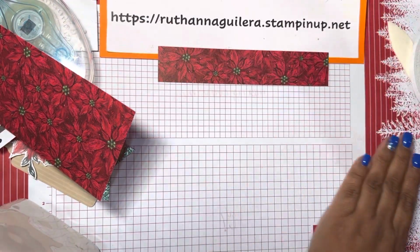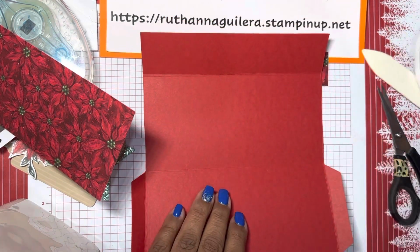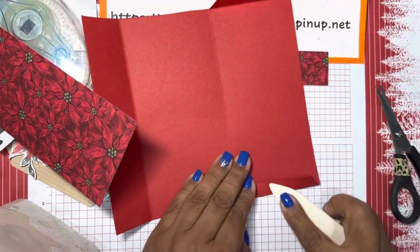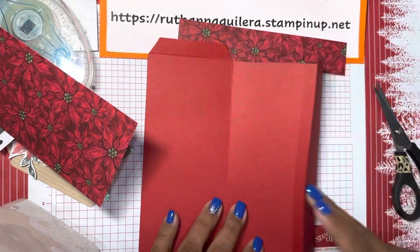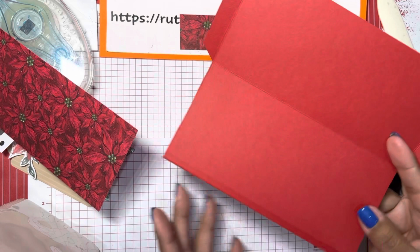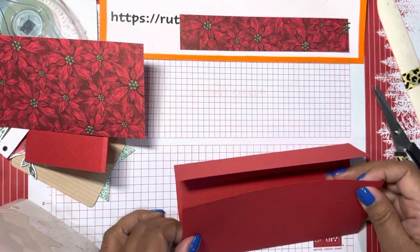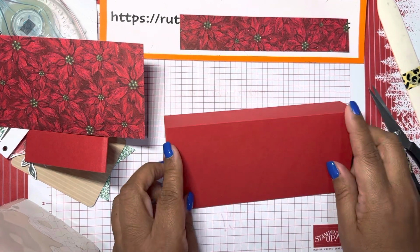Okay, so now take your bone folder and reinforce all of those score lines. Don't go too hard because you don't want to perforate your cardstock. If you go repeatedly over and over and over, you're eventually going to make it wear out, and then it's just going to tear. So now this is what we're going to end up with here.